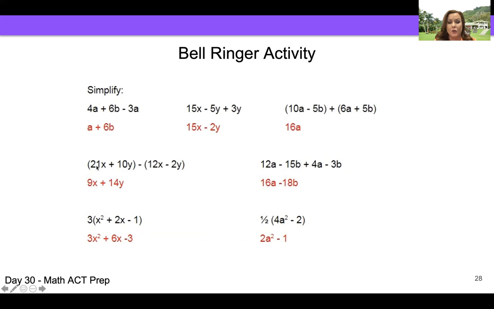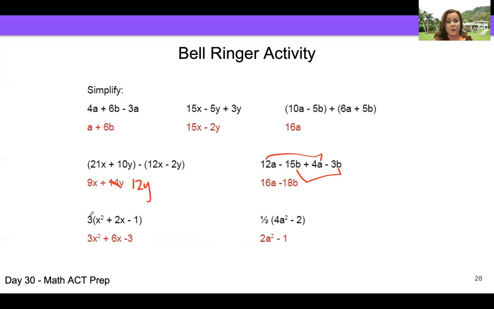Here, you've got 21x minus 12x gives us 9x. This one actually is wrong. Hopefully you've caught it, and I just haven't figured out how to fix this. Should be 12y. Because 10y minus a minus 2 is 10 plus 2, so it gives us plus 12y. We can combine the two a's here to get 16. Negative 15b minus 3b gives us negative 18b.